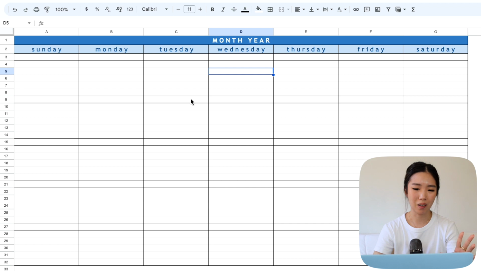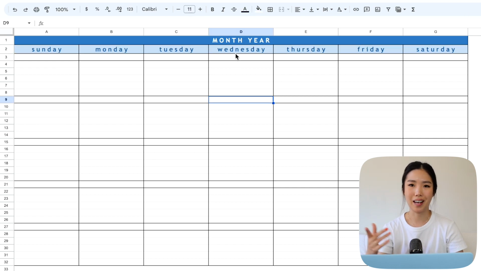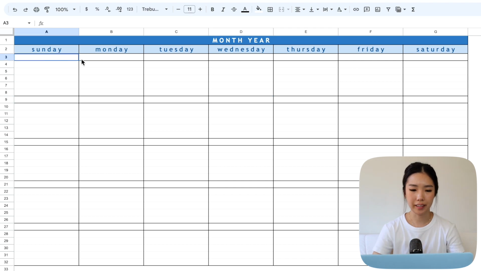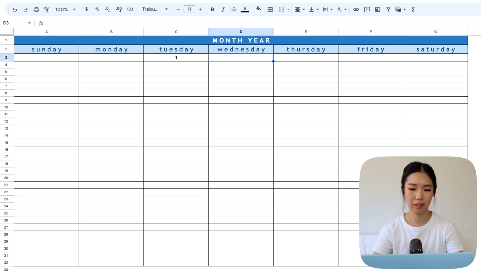It's just a calendar. To explain a little bit of how it's laid out, at the top here, I have the month and the year, and then the days of the week, Sunday through Saturday. And then what I do is I'll look at an actual calendar. Then in these rows that have the borders all around them, I will manually input the day in a number format. So I'll do 1, 2, 3, 4, 5. It goes by really quick. Honestly, it takes like 30 seconds to do 1 month.